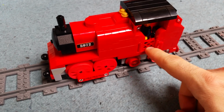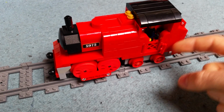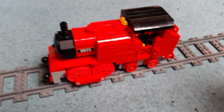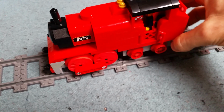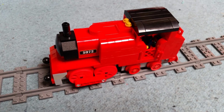Something like these door pieces here, some of the circular pieces, these slope bricks on the side of the boiler, handle bricks here, some windows. So yeah, that was the ultimate decision, and of course, at the back, some red buffers. Oh yeah, that's actually a thing. That's actual Lego, not a rip-off Lego set.